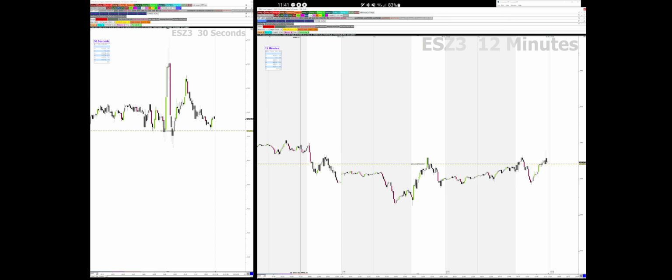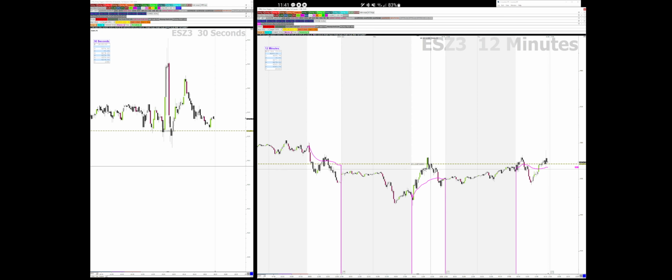The developing VWAP, which you'll see in pink here, is anchored at 8:30 in the morning, which is market open CST, and it goes till the end of the day, and then it's done at the end of the RTH session at 4 o'clock. So my RTH goes from 8:30 a.m. CST to 4 o'clock p.m. CST, and my full session goes from 1700 to 1700. So from here to here.